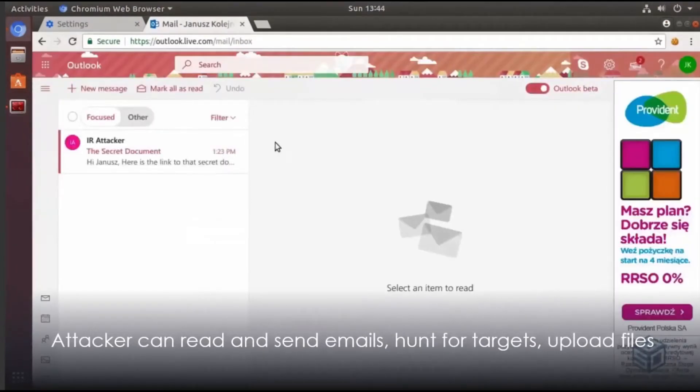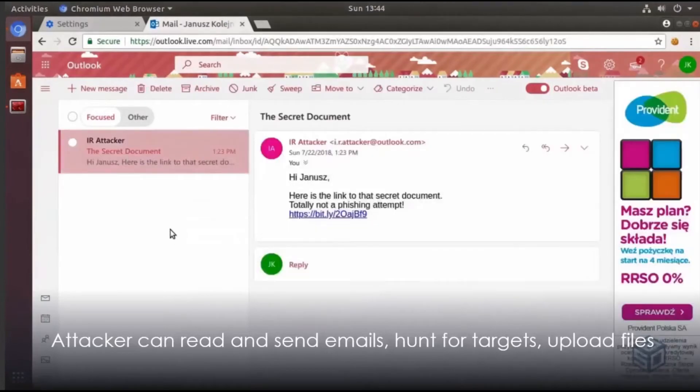You can see we're into the mailbox at this point — a great way to establish a temporary foothold on the organization. Now, keep in mind, I keep bringing up the word 'temporary' — this isn't a persistent foothold. More sophisticated threat actors are next going to want to try and move laterally and get on-prem. That's going to transition us from scenario one into scenario two. This session token eventually is going to expire — typically these last anywhere from 8 to 10 hours, depending upon how it's configured within the Microsoft environment. So eventually this session token will run out, and the attacker, if they aren't able to establish a persistent foothold, will have to do this all over again: recapture credentials, perform another man-in-the-middle attack, capture the session token again.